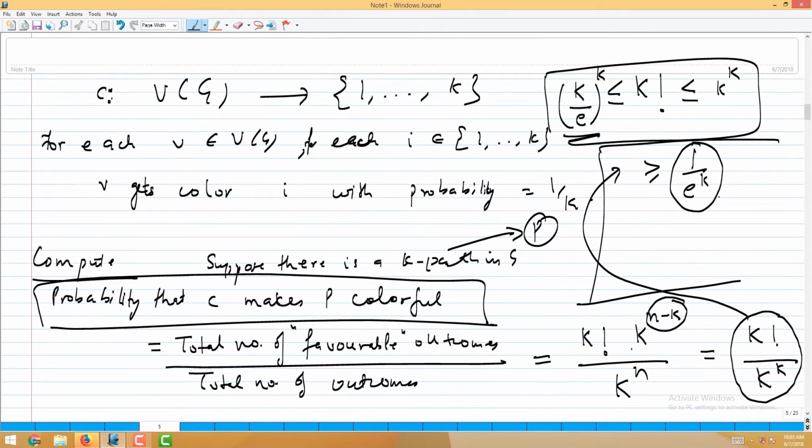So this is not good for us, and hence whenever we design randomized algorithms, we try to make the success probability some constant. So we have a randomized algorithm, but that's not really good. If we want to make it good, we want to make sure that if it makes a mistake, it does not make a mistake too often. The probability that it makes a mistake should be at most some constant, not 1 minus 1 by e power k. So what can we do to boost this probability up?